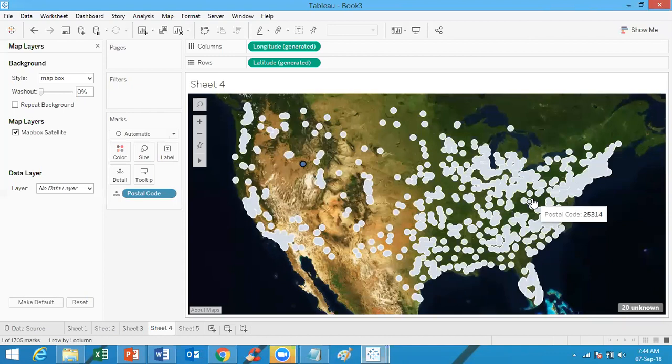When Tableau's basic geocoding does not contain the level of detail or roles needed, importing custom geocoding can be a way to expand your abilities to do geographical analysis. You can import the custom geocoding and expand your ability to do geographical analysis.